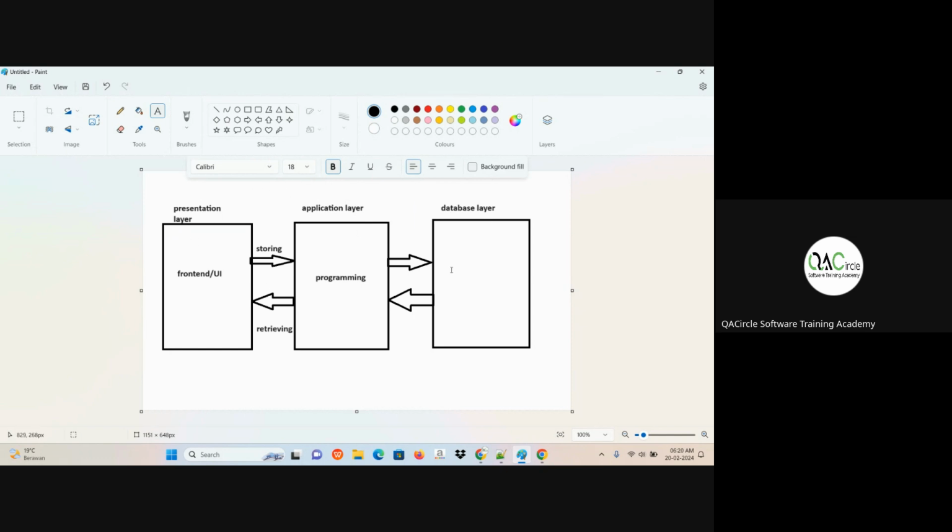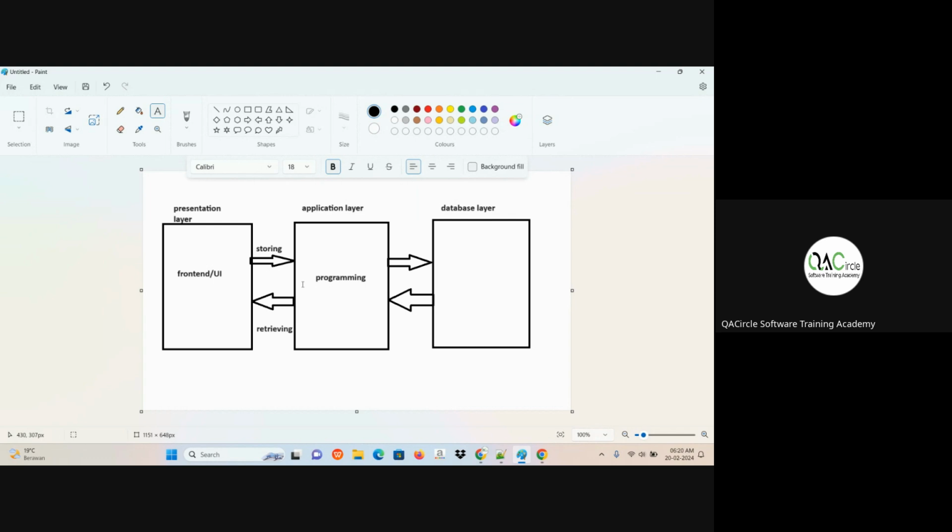That complete set we call one tier architecture. When it comes to two tier architecture, the communication is only between the presentation layer and the middleware, which we can also call the application layer. That way of communication is two tier architecture.